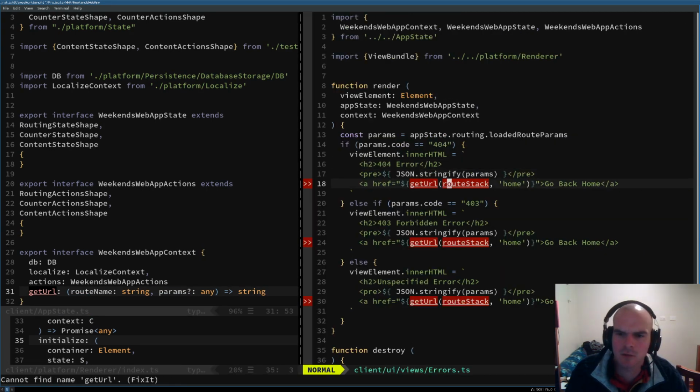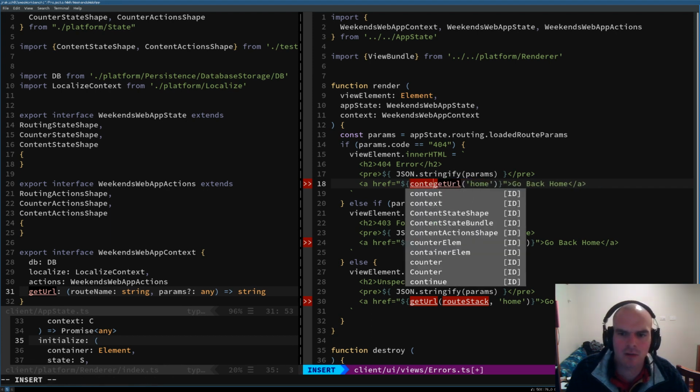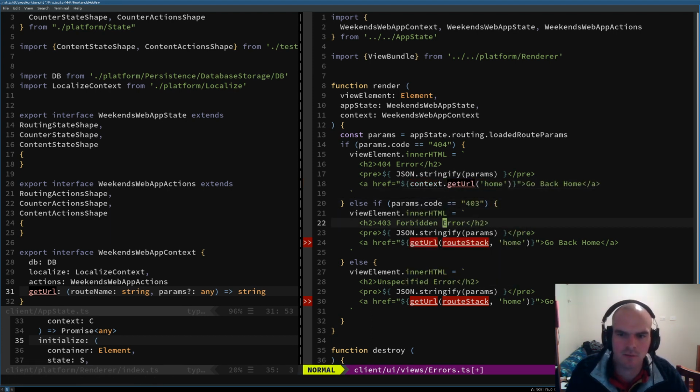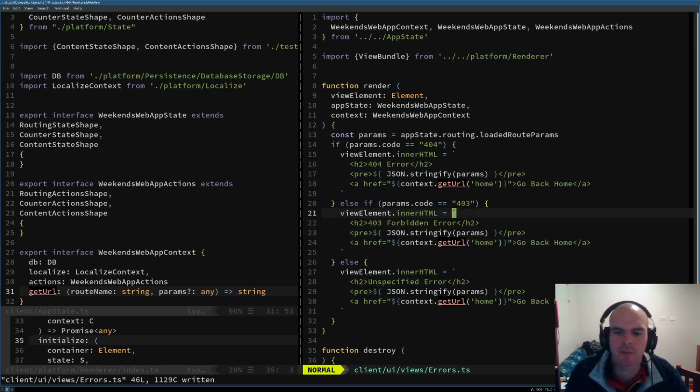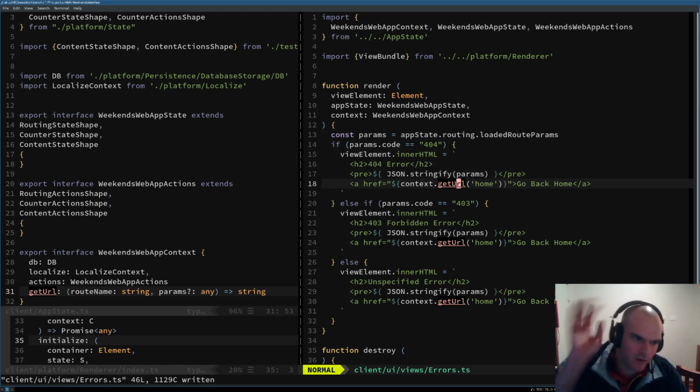So that is the type for the weekend's web app context. And what this means is we could boil this down to what we really want to do, which is something like that, right? So that's feeling pretty nice, right? Okay, and you can always just structure them out if you want something a little bit neater, but that context is what it's for, right? Is pulling that stuff around.